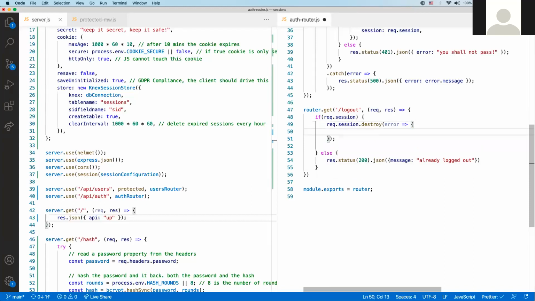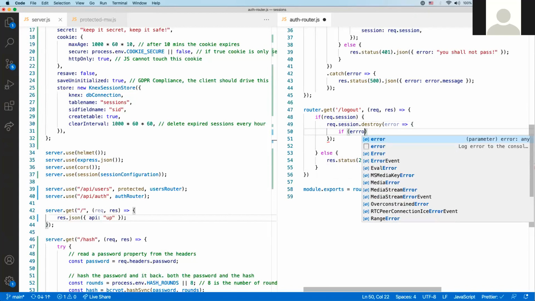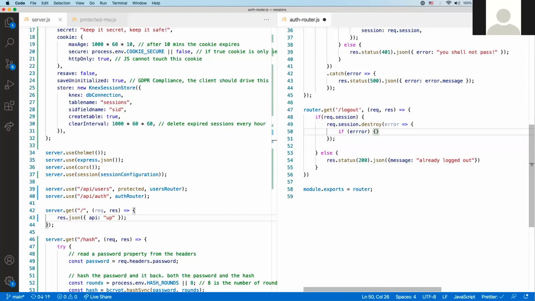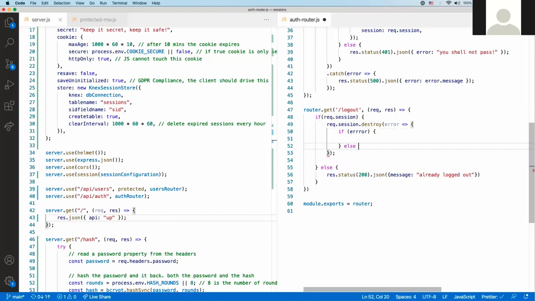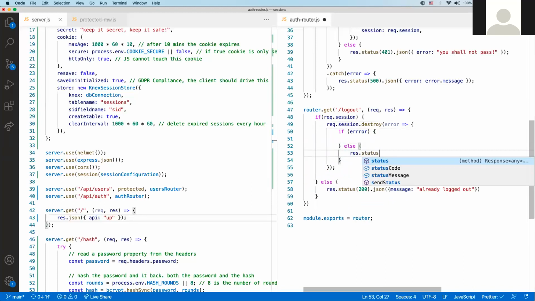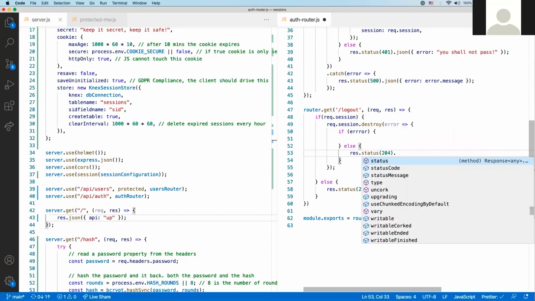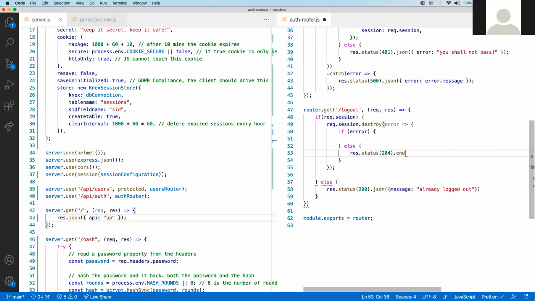If I have an error, then I'm gonna send a message, else that means everything is good. So res.status, maybe you want 204 and send nothing because it's just logging out, and then just end. 204 means no content. We've seen that before.